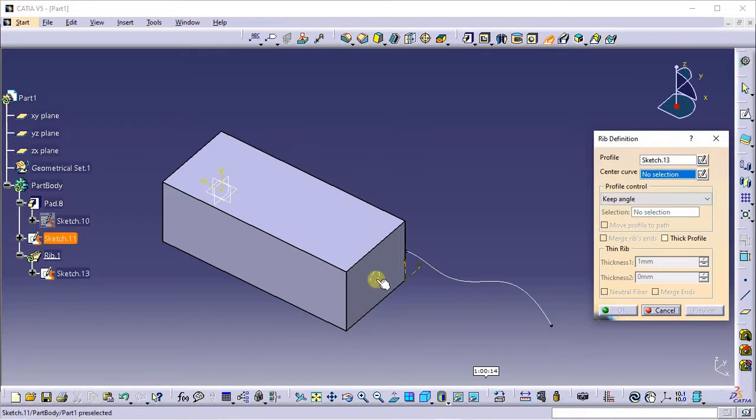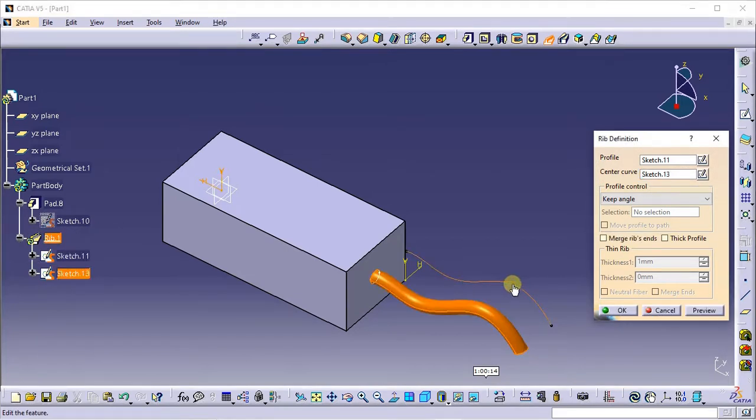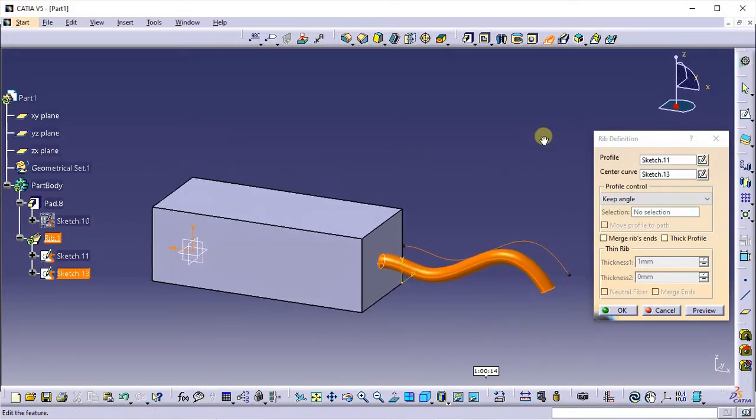So the profile selected here is this sketch, and the center curve is this. And the moment I hit that center curve, I see my profile pop up. And this is how you create.